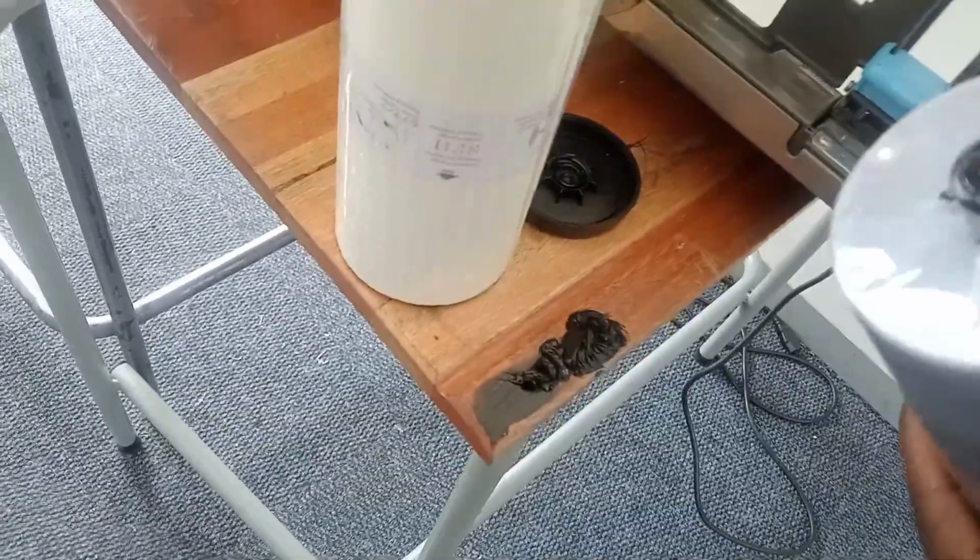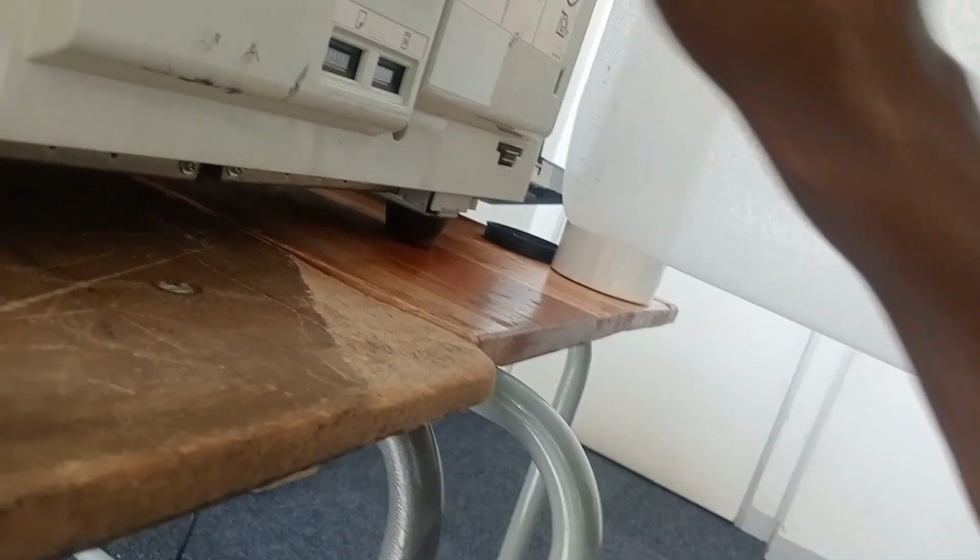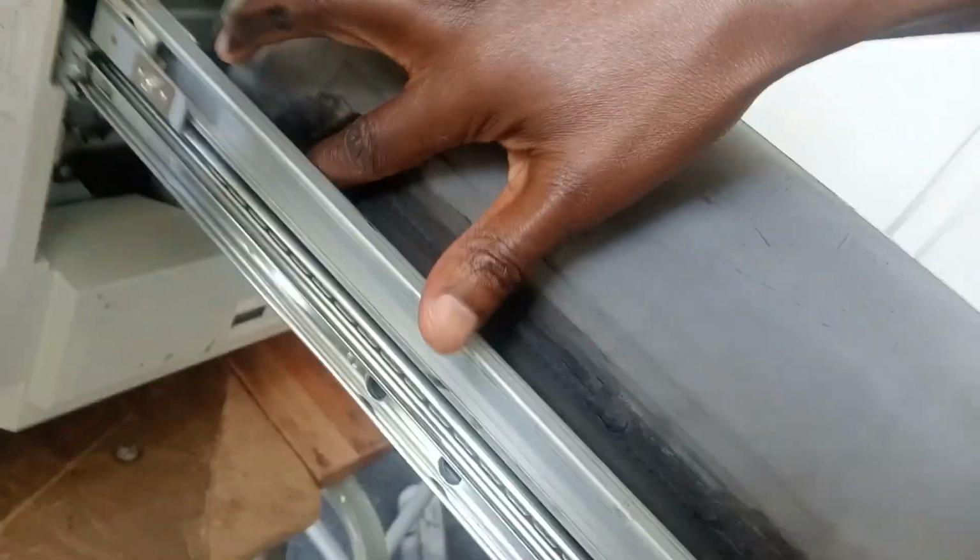I need as much as I can. You can see how it is. So it's coming out good. So let me put it down. Then I'm going to take the whole bunch of this. Then I'm going to stick it on the drum. So you can see, putting it on the drum, even here, up where it sticks.